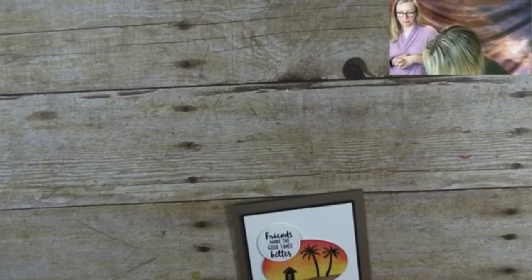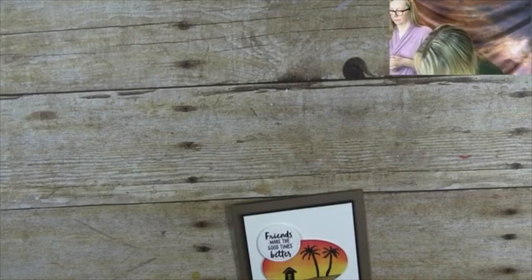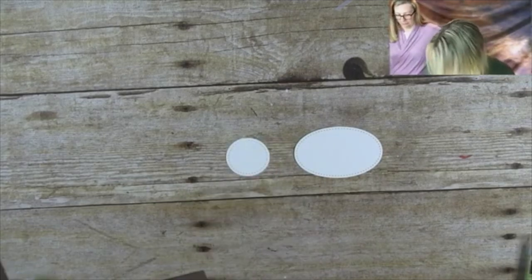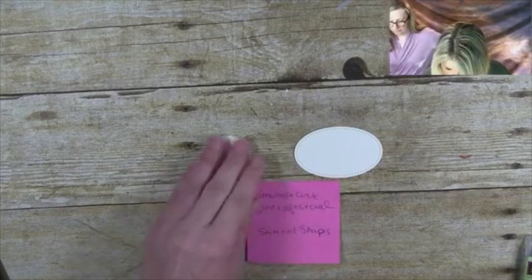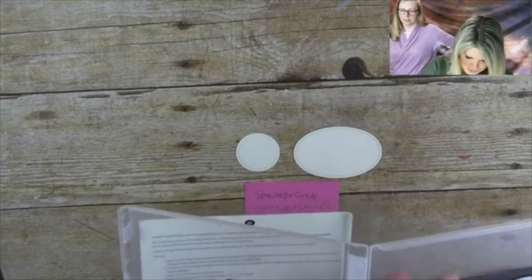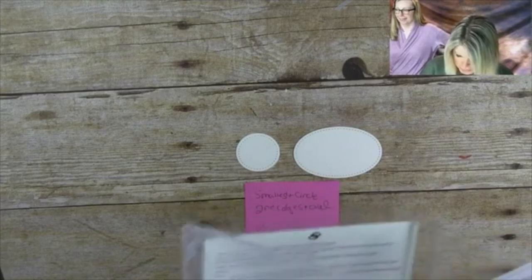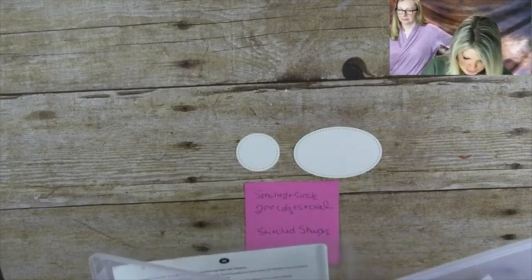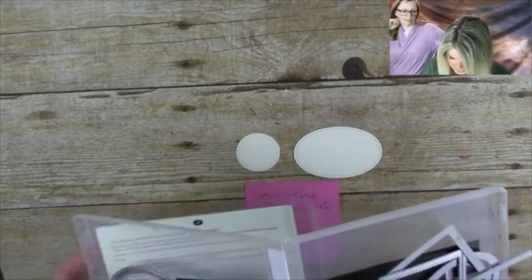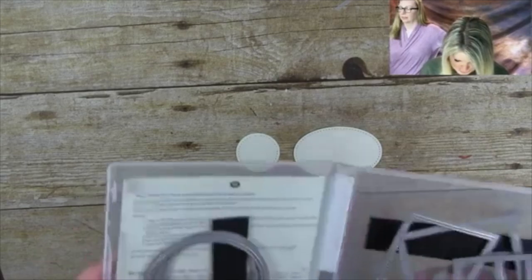So, back up just a little bit. In the interest of Facebook Live, through the magic of Facebook Live, I pre-cut my stitch shapes. And there it is. This is the smallest circle and the second largest oval. And if you can read my handwriting, I wrote it down for you. From the stitch shapes, mine is a complete mess because my magnets don't seem to be holding as awesomely as I think they should be. I took them out of their original casing. I almost think their original casing might have been better. The magnet seemed like a good idea at the time, but it's just not working for the set. We need the strength of what's on the Stamparatus.